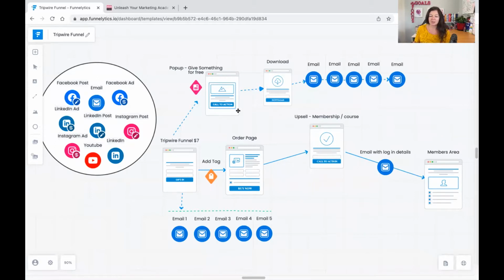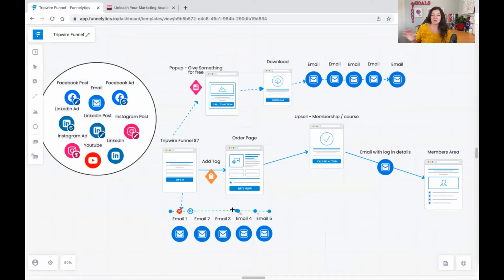Now, this is the concept. She's got a little tripwire funnel, then it's an order page, then it's an upsell to a membership, and then they get access to the membership. If they don't want the tripwire offer, just before they leave, a pop-up says, hey, before you go, there's something free. They're just going to give her 3 things away. And this is where they can download it or get access to it. And then the email sequence for that.